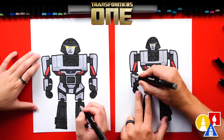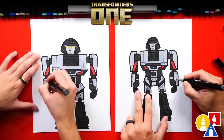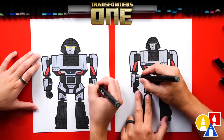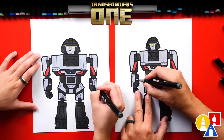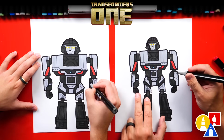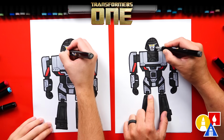And then let's draw a rectangle shape here and on the other side. We could add 2 dots on both sides and also a dot here. Oh, we could add 2 lines on each side of his helmet.